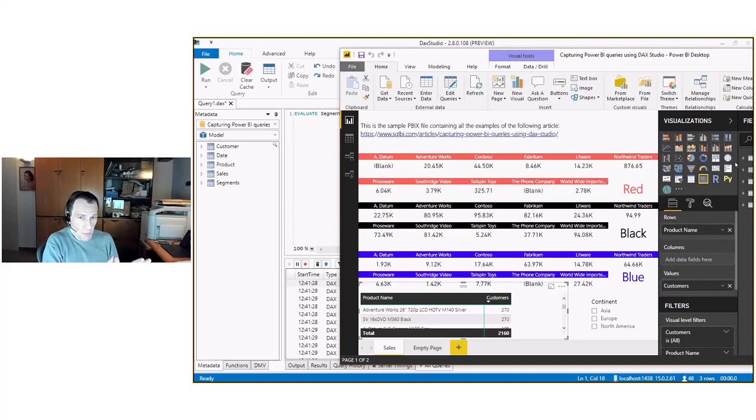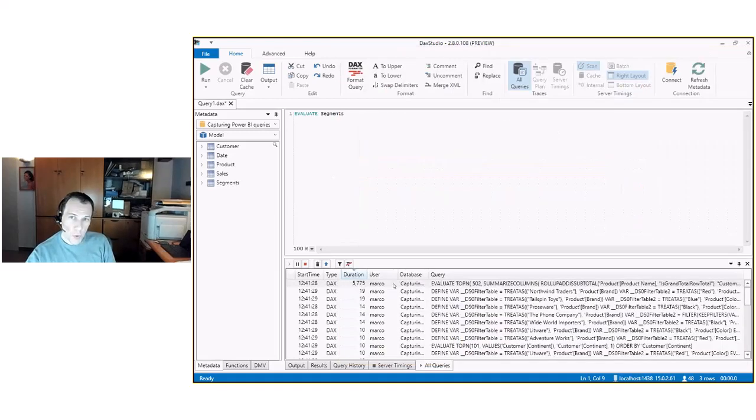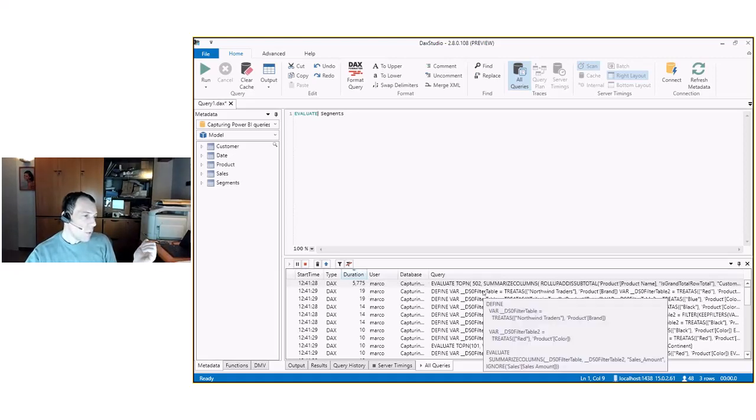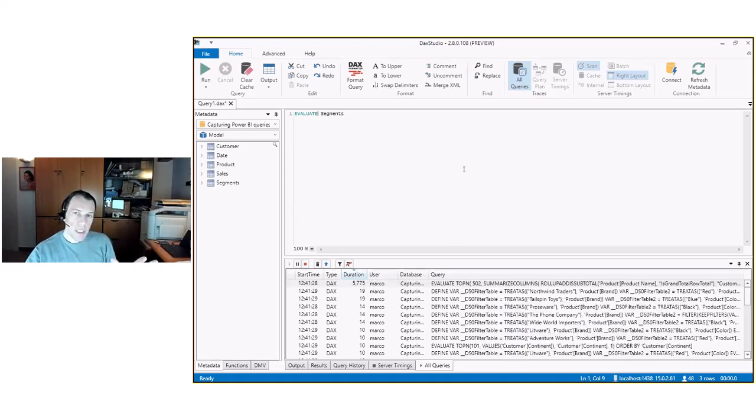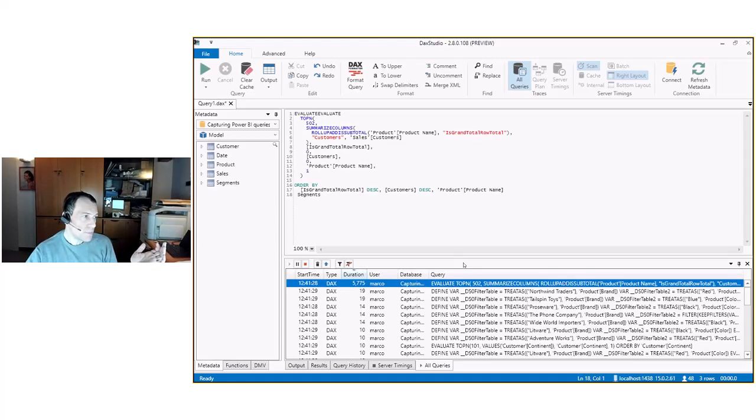Okay, so it is important to not just base our idea on, "Oh, this is the slow one." Pay attention to the numbers. Always believe the numbers, because the numbers are an objective measure of what is slower. Now, at this point, imagine that we are not able to identify who is responsible, but here we see who is responsible. So what we can do at this point is double-click the line that contains the slowest query.